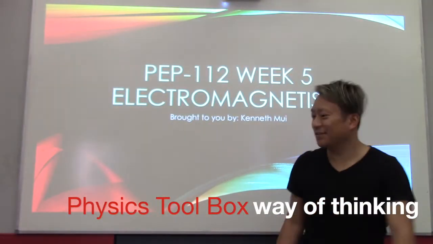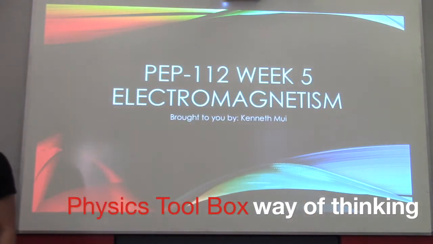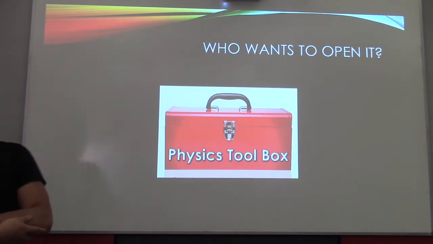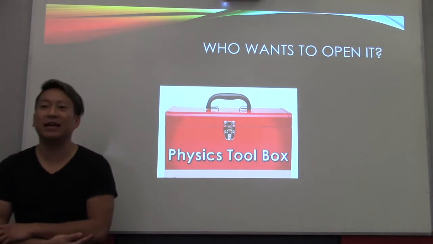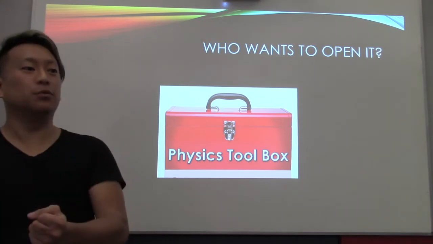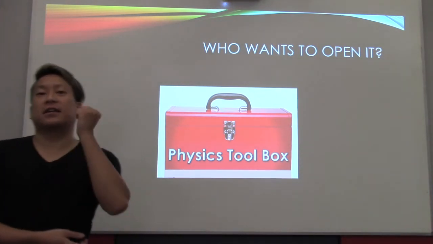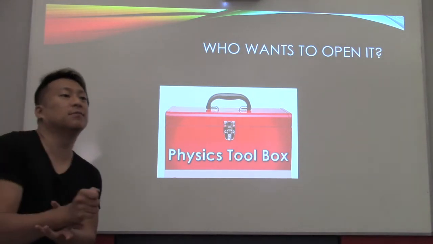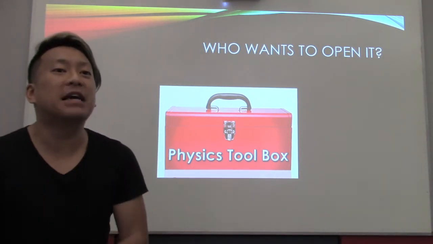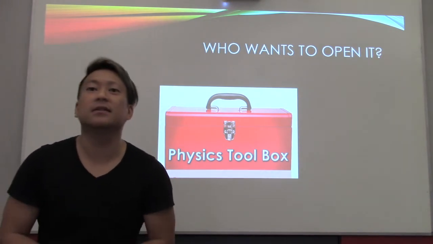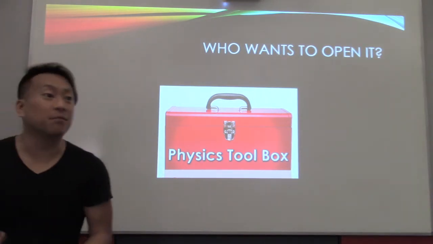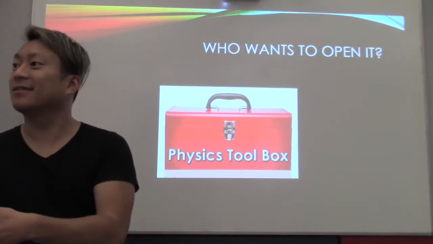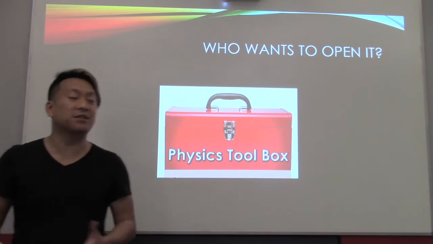Okay, so this is week 5, and we have our physics toolbox. This is how I like for you guys to think about these equations: that they are tools, like a screwdriver or a hammer. You need to use them with the pieces of information that you're given. It's like you're building something, and then you use the tools to arrive at some built thing, some product.